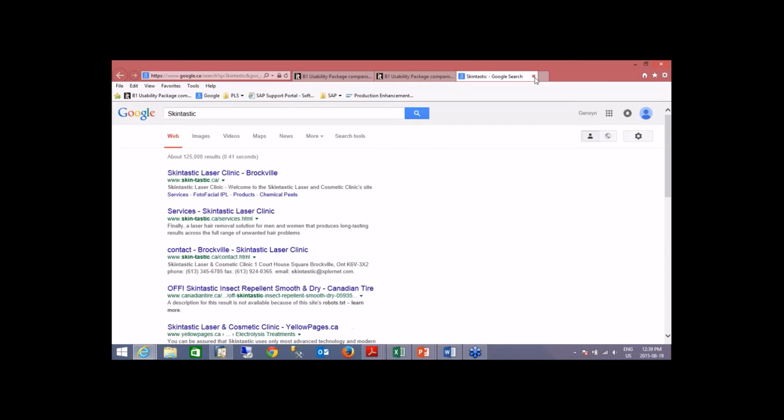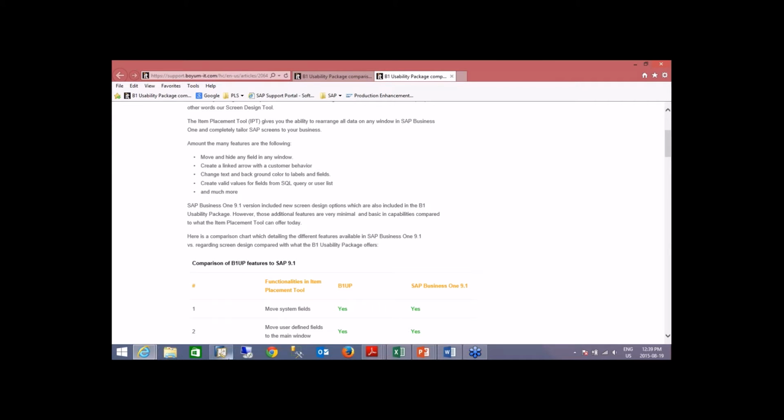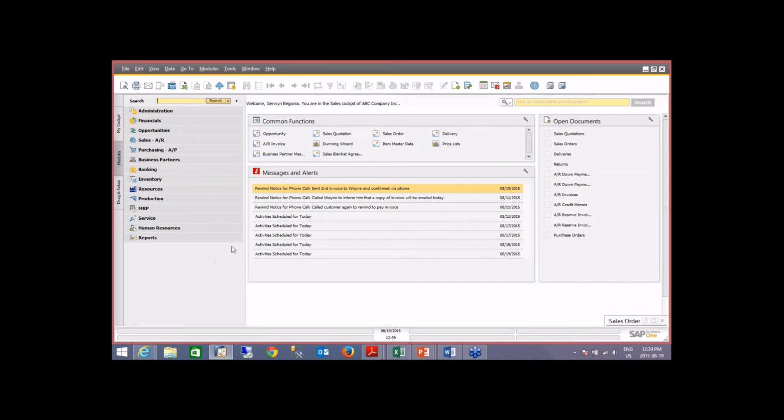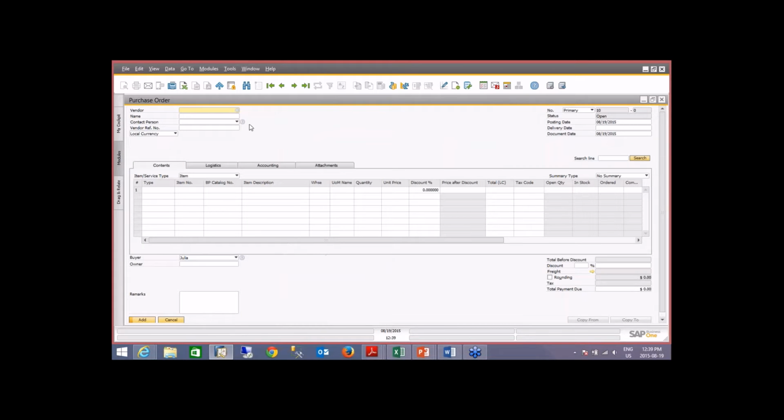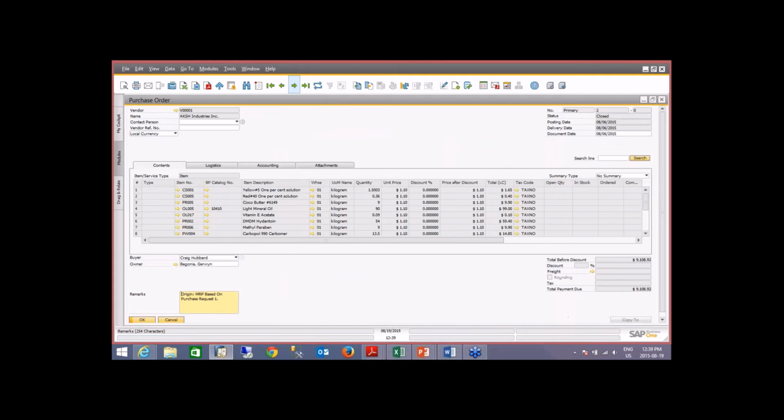So again, you can do searches within SAP or outside of SAP. You can even customize your own search criteria as well. If I wanted to, maybe for example, I have a user-defined table, and I want to search within a user-defined table, well, I can add that user-defined table into this search list of objects, and I can search within there as well. But on top of that, let's say, for example, I want to search within a row on a purchase order. You know, I might have a really huge purchase order with tons of rows.